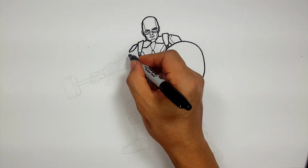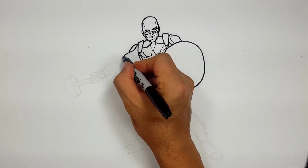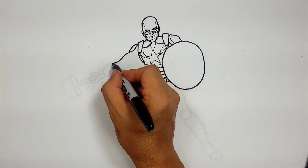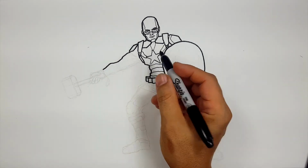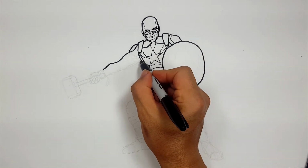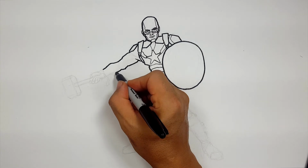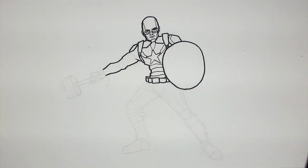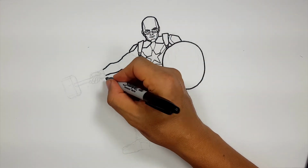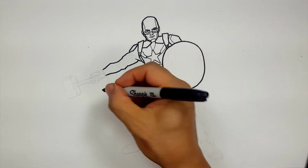He's got a stripe over here like this, but we're not worried about that. We're just going to draw the arm. So I'm going to draw his bicep down to his forearm to his wrist. So I'm going to go ahead and do the other side here. Something like that. All right, I like that. And I stopped right there because that's where Mjolnir's handle is going to be in his hand right there.